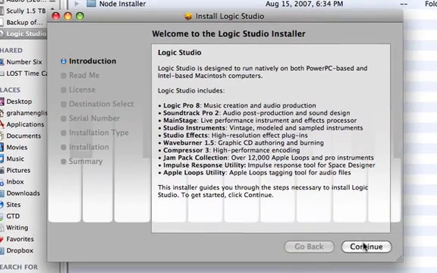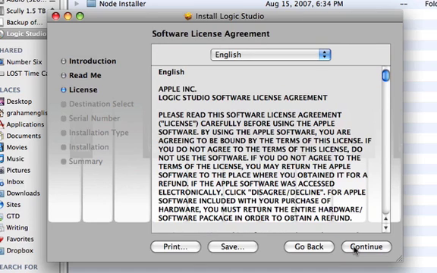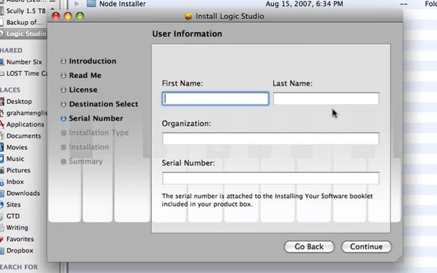Now I'll save you the boring part of everything that's going to happen next, but it makes sense to check out everything this includes, and it's quite a lot of software, quite a large library, and I'll explain how we can maybe make it smaller if you need to, or exactly what gets installed and the relative size of each thing. So you just want to keep on going and read these. You want to read this stuff, but if you're like me, you will ignore that advice. And I will not share my serial number with you, so I'll be back in a second.